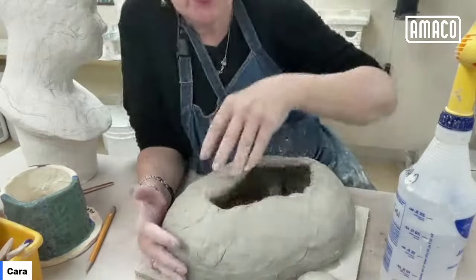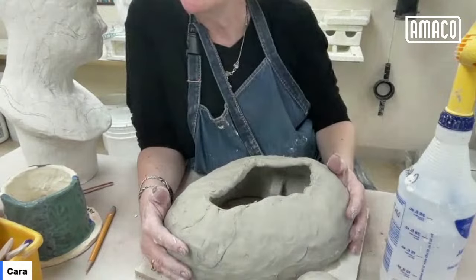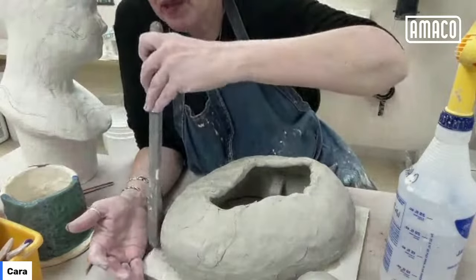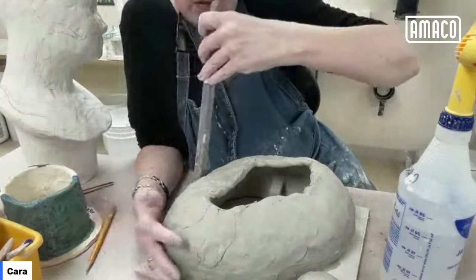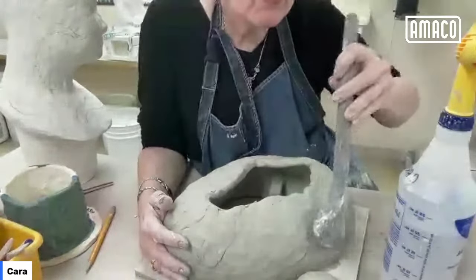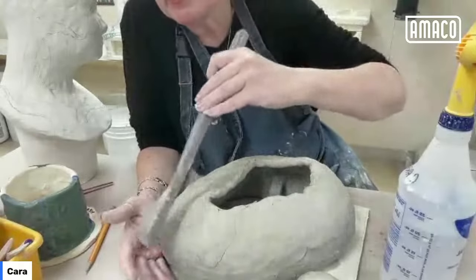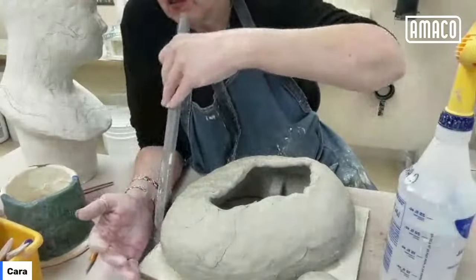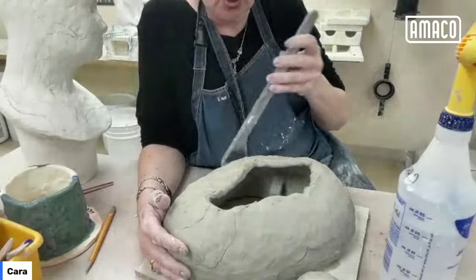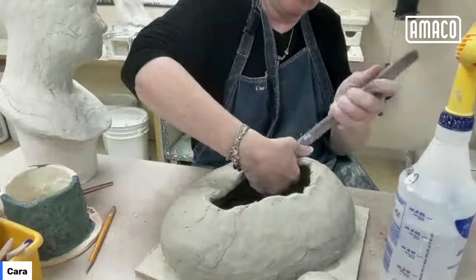Then when I come back to it, this will be firmer. It should be leather hard by that point, and I can do more with it. I'm also going to gently paddle and round out some of those lumpy spots a little bit. And I'll come back and score it, smooth it so that it has a nice shape. This will be all smoothed out when I'm done.